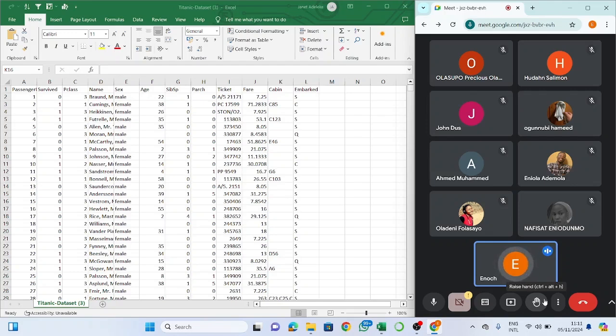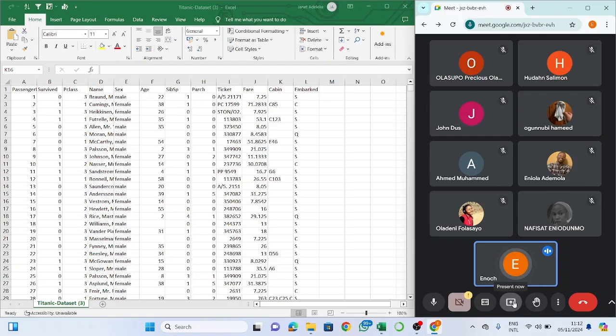So it will increase the quality of your data, then it will increase the reliability, in the sense that you'll be very sure of your analysis, that yes, what I'm doing is very right. I'm not doing the wrong thing. Because if you are working with data that is not clean, you can't be so sure. You cannot rely on your results. And then it is very good for your analysis and decision making. So that is the importance of data cleaning.